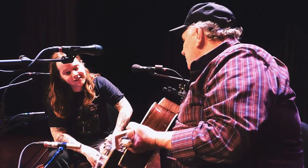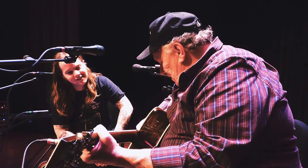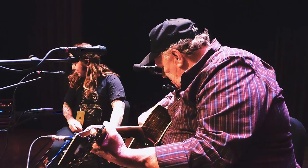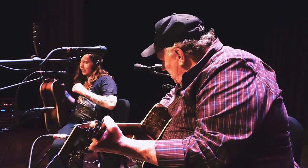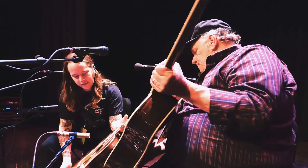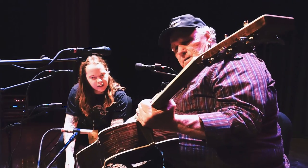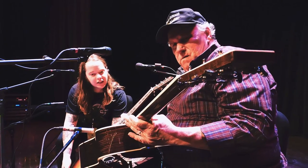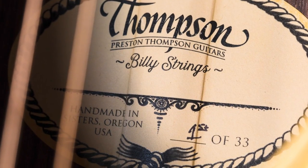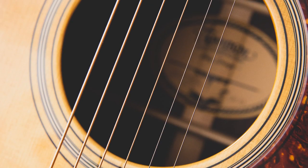It actually almost feels lighter. Wow, I'm blowing up. It's the same as mine, you know — mine's got a little bit of a different burst to it, but it's got the same inlays and everything. And you see that label inside there? I drew that thing, I drew the rope around there, and I drew the line and stuff.